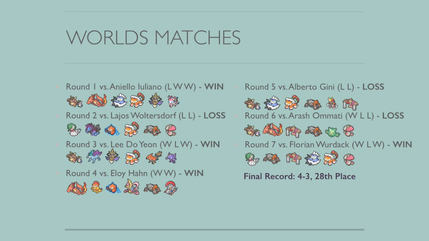Round 5, I played Italy's Alberto Gini, who's a fantastic player and the brother of Matteo Gini, who was a finalist back at Worlds in 2011. And normally this would be a really good matchup for me, but the Kangaskhan Thunderstanders Heatran I was really happy to see.